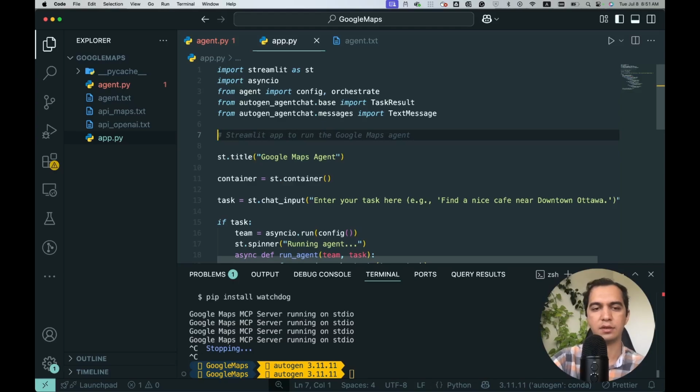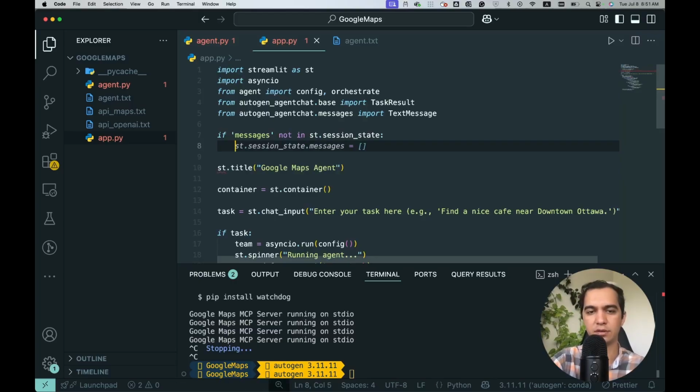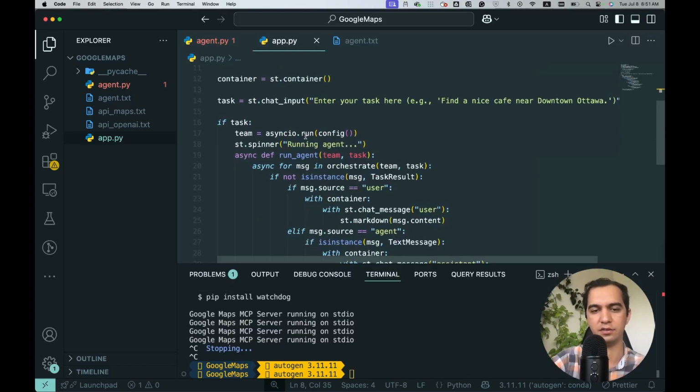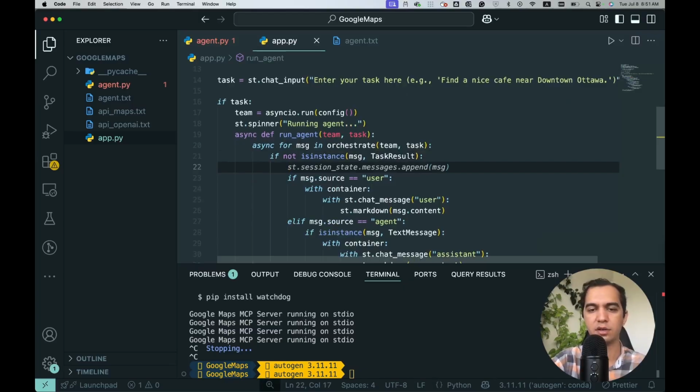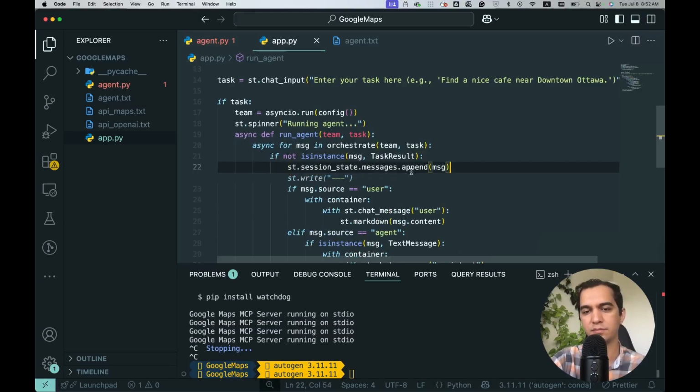So we have Streamlit session state for this. I can assign a messages variable in session state. If messages is not in session state, then create one. It will be an empty list for now. And once I have a new message, and of course, if it's not a task result, I want to store that message in messages.